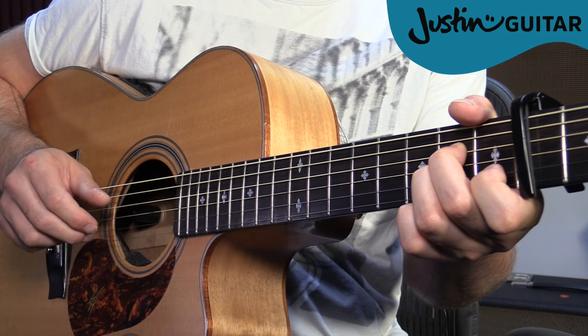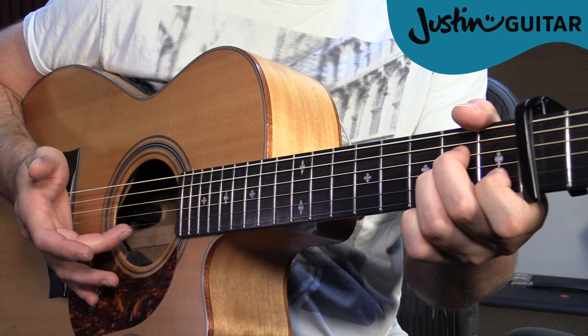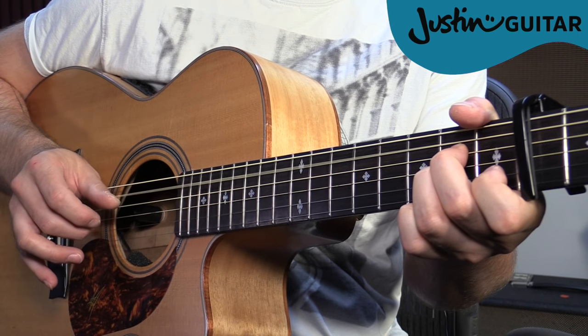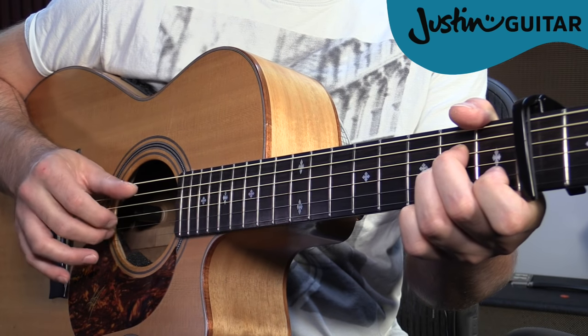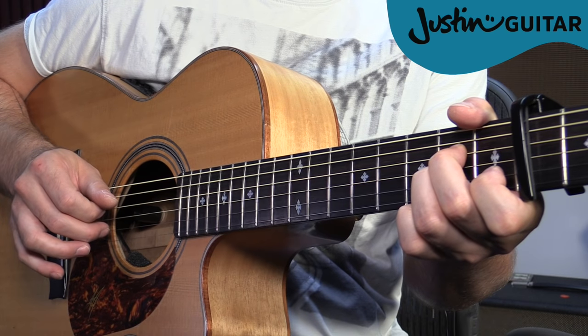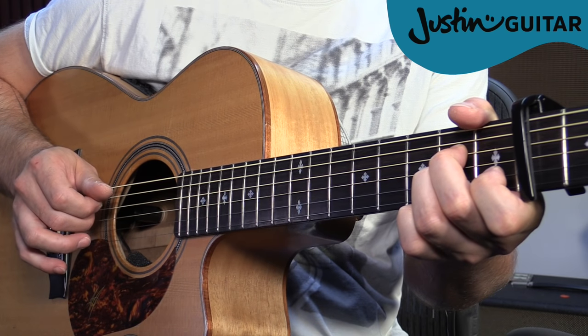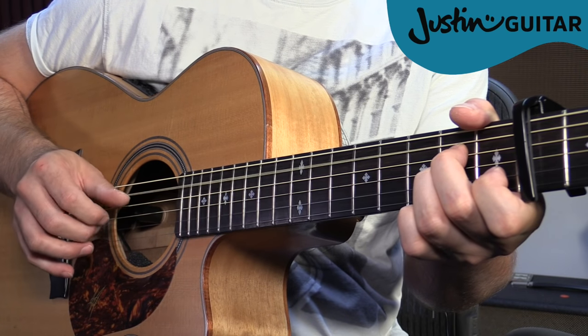That's the pattern that I think works best if you wanted an introduction. So thumb is playing the bass, second finger is playing the second string, thumb plays the fourth string, first finger plays the third string. Then thumb, back on the bass note, which is the fifth string. Second finger plays the second string. Thumb plays the fourth string again.